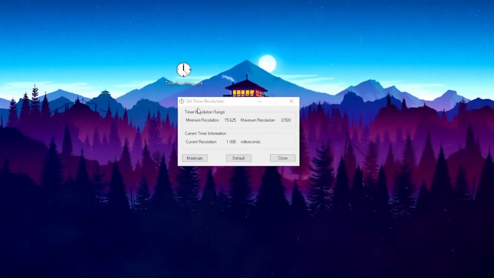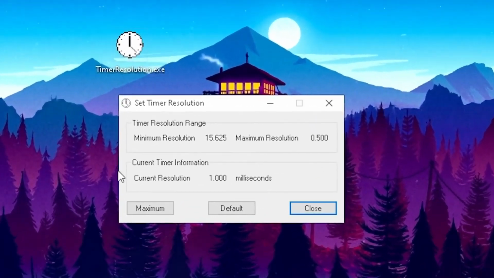And guys, for this part of today's video, I want to show you a program which is called Timer Set Resolution. If you take a look here, it says current resolution: 10000, or 1 with like 3 zeros. That's 1000 microseconds, which means 1 millisecond. And if you press on maximum, you can see that you can pretty much reduce your whole entire delay on Windows 10, on mine, to only about 0.5 milliseconds now.